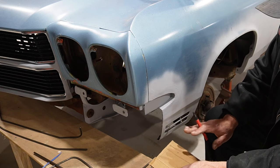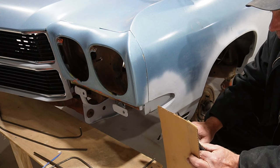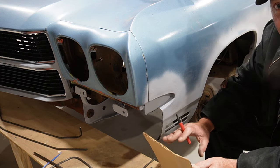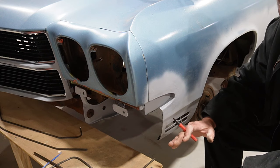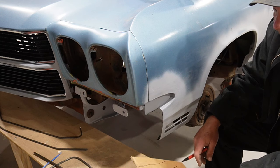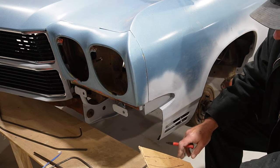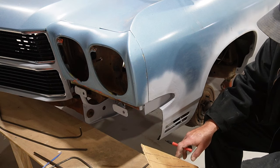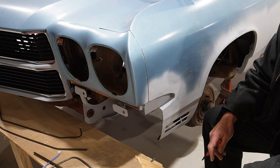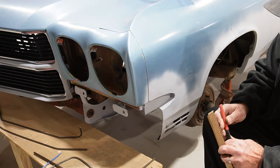If it goes in there nice and flat and flush, and we make four of them, one on the fender and one on the fascia, we'll have a matching set and hopefully get a good line, so we can do bodywork and put everything together and make it nice and flush as we go across there. So I'm going to make that a little bit longer, get those cut out, and then see if we can get something attached to the fender here. So we'll go from there.